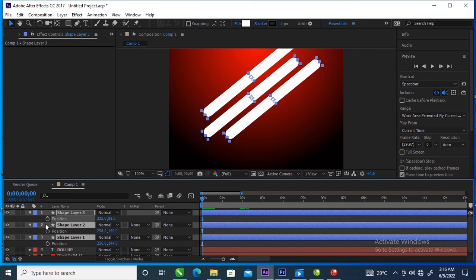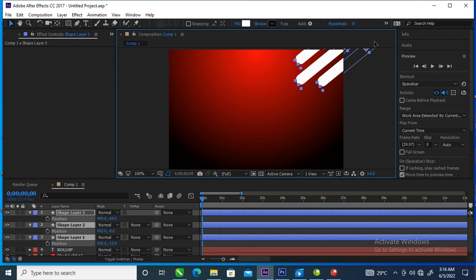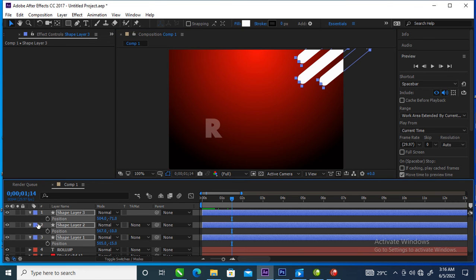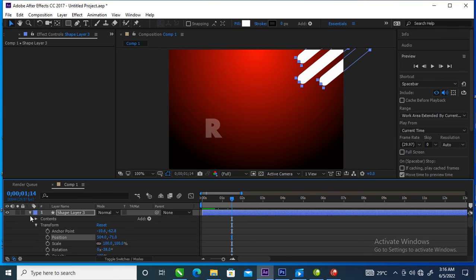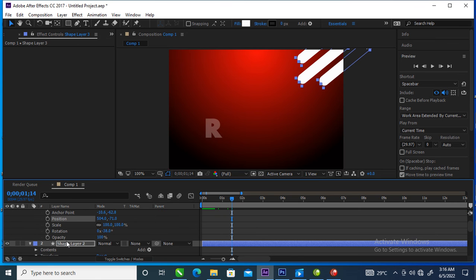You go over to this arrow right here, then you select position. Can you see?